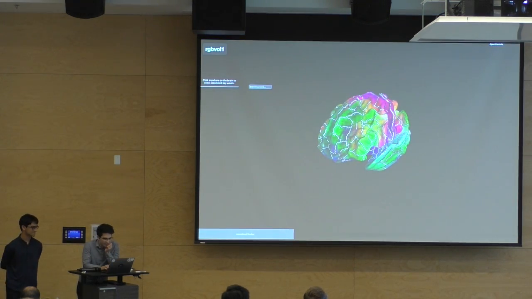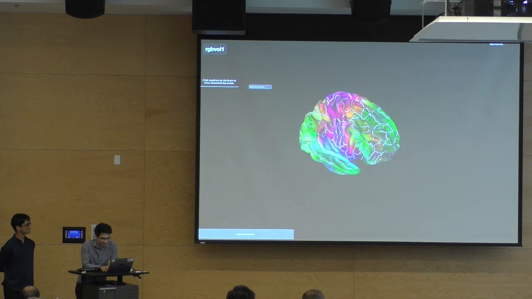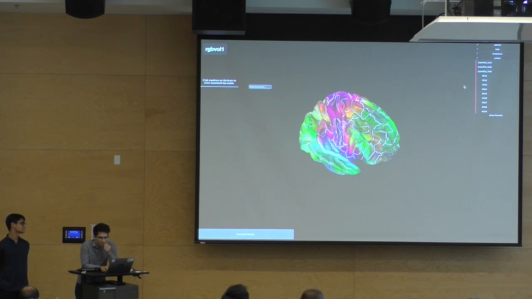Okay, so as you can see, we have this pretty and colorful brain. This is FS average, and the colors actually do mean something. If you go to the top right and go to the controls, you'll see all these PCA components. Before I click through it, I just want to show the interface of PyCortex.